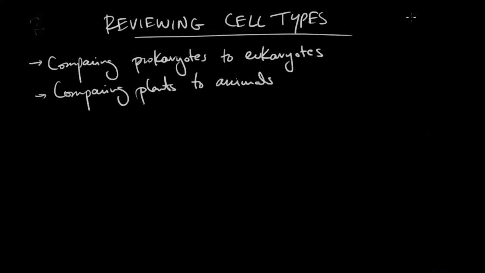All right, so after reviewing your podcast check, I think that I needed to spend some time reviewing these cell comparisons. And in all honesty, I was a little shocked that so many of you really struggled on the Venn diagrams comparing prokaryotes, eukaryotes, plants, and animals. I think some of you did not read the labels because we did a warm up comparing fungi, plants, and animals, and then you answered the Venn diagram as if you were comparing those same three types of cells, when in actuality you were comparing plants, animals, and bacteria.